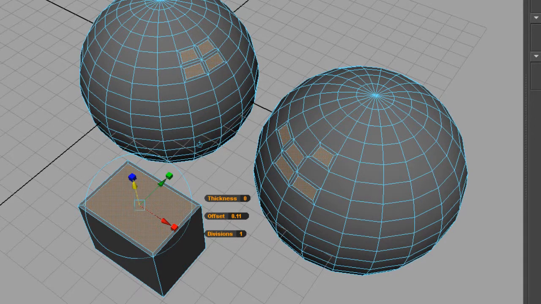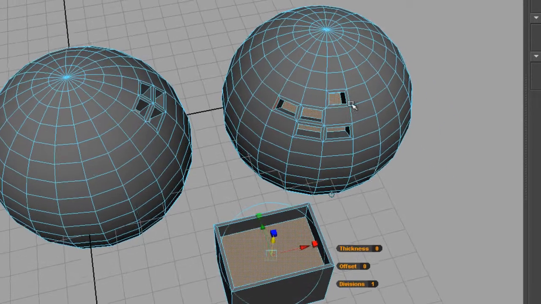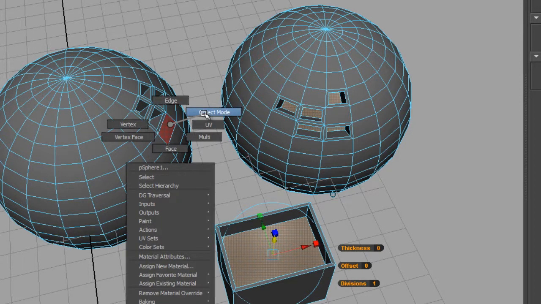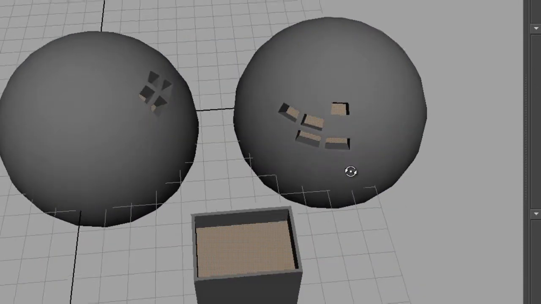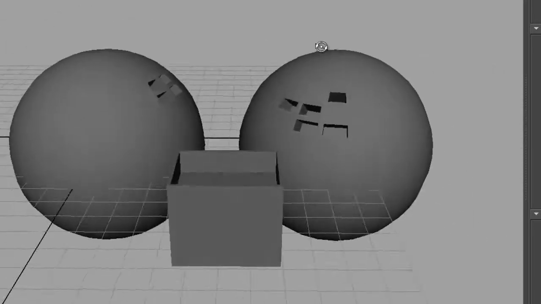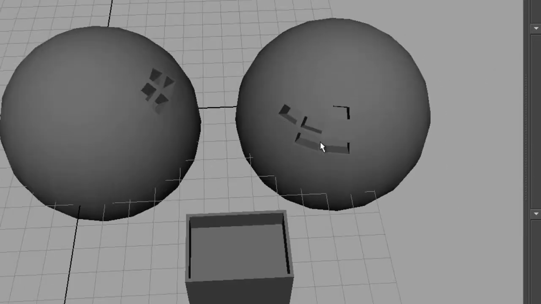And if I apply the tool again, so I just turn the extrude tool on again and then take the Z-axis arrow and push it in, you can see it's just going to bring out or push into the surface of the object. If I then just switch all of that off by going to object mode and switching back to select mode, and then I deselect those polygons by clicking in an empty area of the grid, you can see that I've got similar features here as I do over here because I did them all simultaneously.